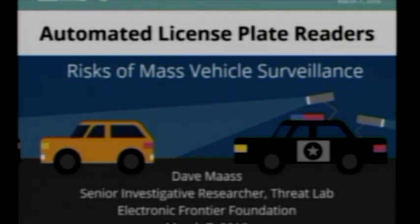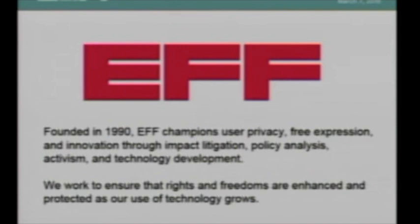Hi, my name is Dave Moss. I am here to talk to you today about automated license plate readers. I think it was two or three years ago that I was here last, but it was the same issue and a lot has changed since then. I'm a senior investigative researcher at the Electronic Frontier Foundation, a non-profit based in San Francisco that works to defend our civil liberties and rights as technology advances across society. I work on our street level surveillance project, focusing on researching and advocating on issues related to police surveillance technology.